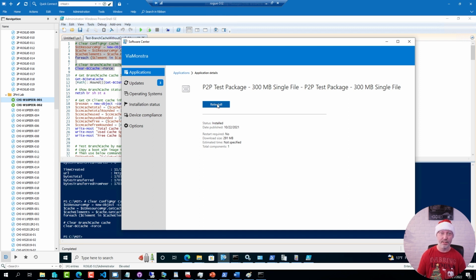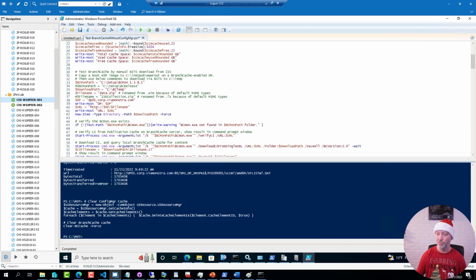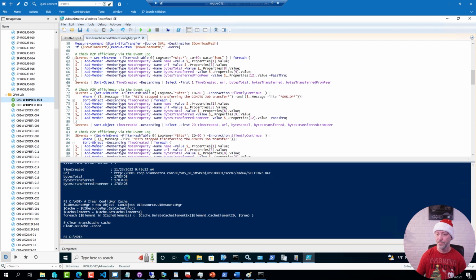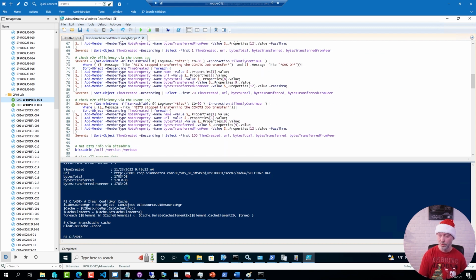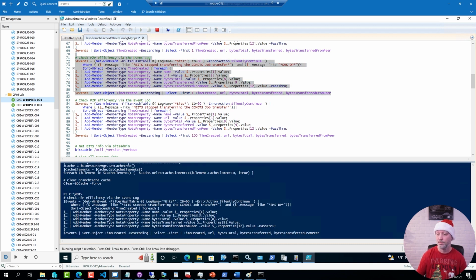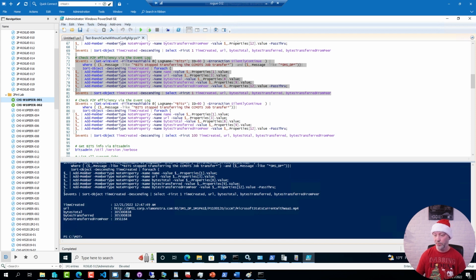Package is downloaded. I can now query the event log to get some information about that download. ConfigMgr is downloading its content using BITS. So in here, I can ask for the last downloaded job. And it will tell me that it downloaded this package. And as you can see here, pretty much all of the content came from a DP, and basically nothing came from a peer. The reason we see anything at all in here right now is because of data deduplication.